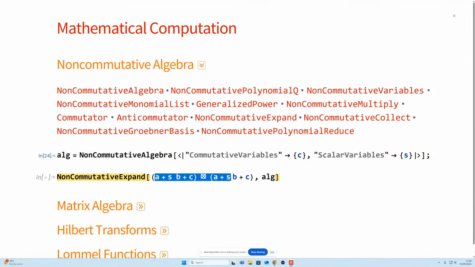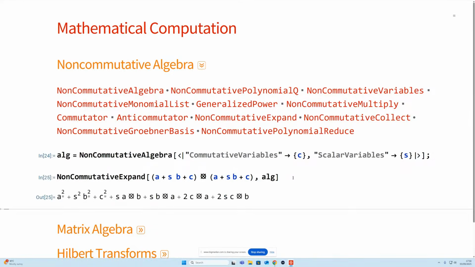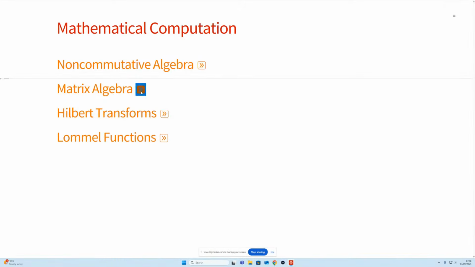And now I can say, take this expression as a new special character for non-commutative multiply, but I can type star star like I could in the first version of Mathematica as well. And I'm saying expand that operation respecting the rules of commutativity and non-commutativity that I've declared in the algebra. And here's the expression. And you can see there's a range of algebraic operations like Gröbner basis and simplification and generalized versions of power that can operate on these kinds of algebras. So a whole new area of algebra. It's a pretty big deal if that's your bag.